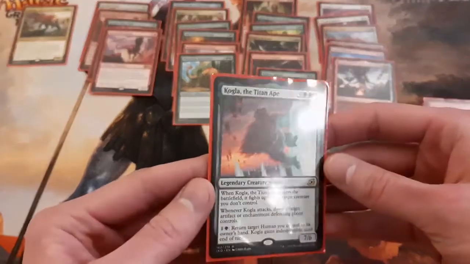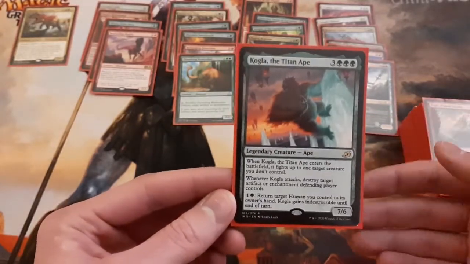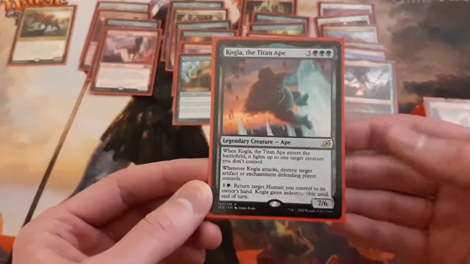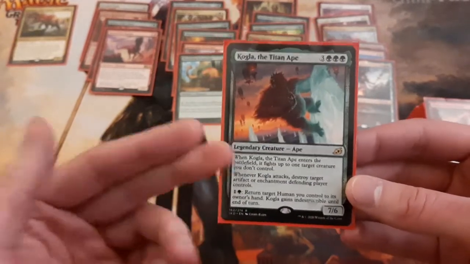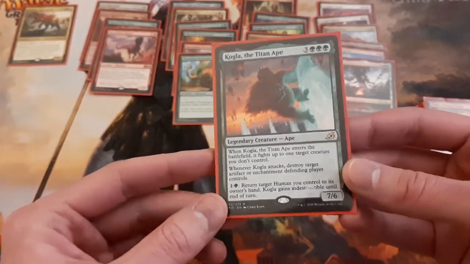Kogla is not a dinosaur, but it definitely fits with the theme of dinosaurs and Godzilla and stuff because it's King Kong and Godzilla. But this is artifact and enchantment removal on a creature, repeatable at that, because whenever it attacks, you can destroy an artifact or enchantment the defending player controls. Also, it's removal on a creature. When it enters the battlefield, you can fight up to one target creature you don't control.